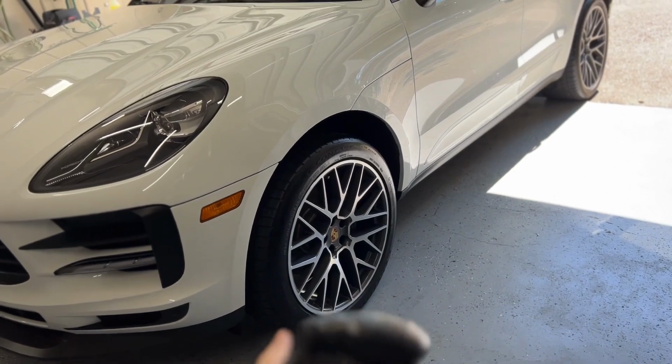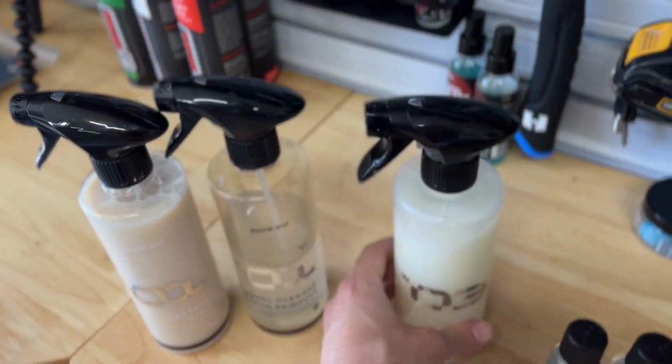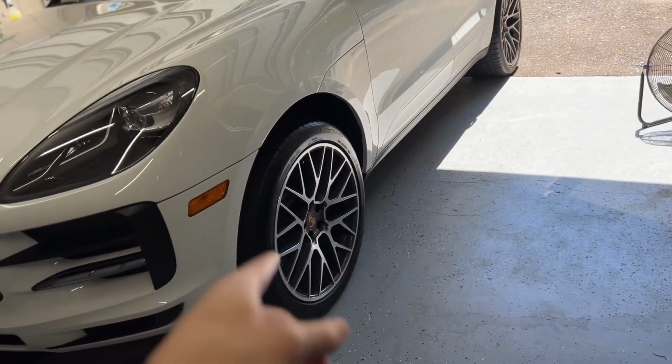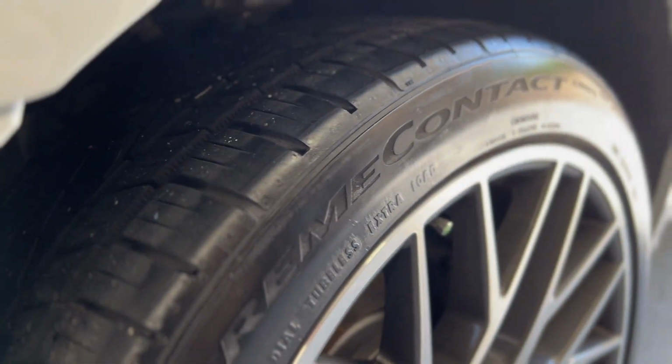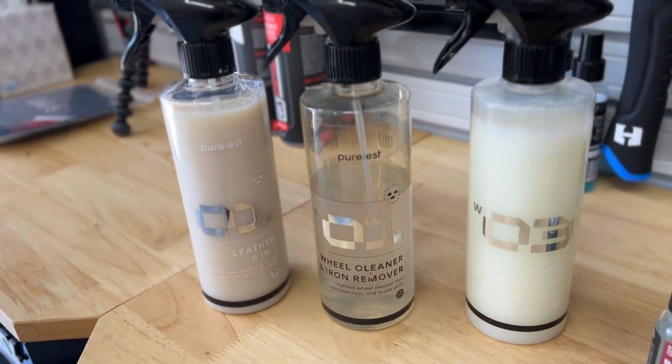The tire dressing was quite sticky, quite thick, a little hard to work with. I don't know about that one. But it's supposed to have extra durability. I think it's silicone fused. It did wind up looking pretty darn good. So you can check that out too. So we'll have to test that one out more before I recommend it. But it's supposed to be pretty durable as well.